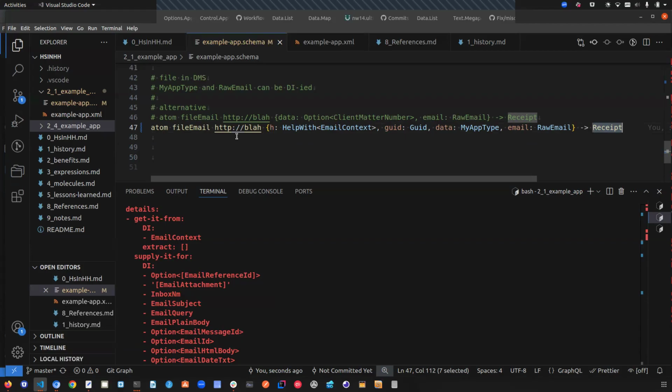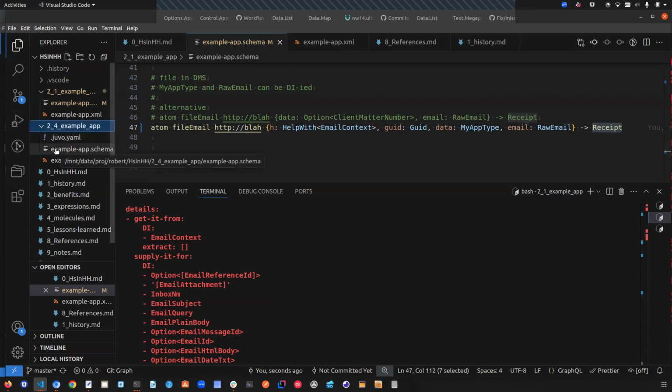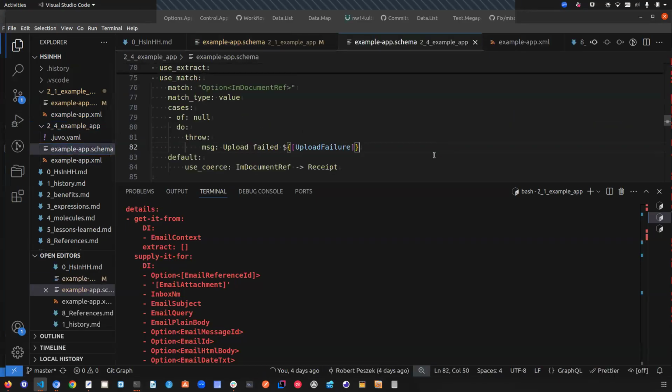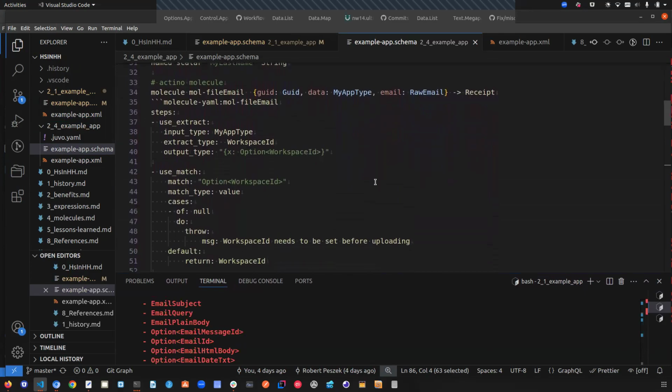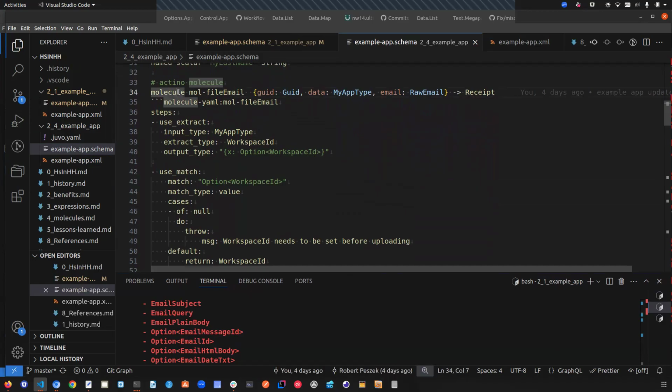And I actually implemented this stuff. The thing that is deployed doesn't use any Python, it uses lenses and these manipulation things. So this is the file email. It's called molecule. It is sort of redundant because it shows up twice. The reason is that molecules can be replaceable. So I can have a different version: for this deployment I want to use this code, for that deployment I want to use that code. So this gives me this ability.